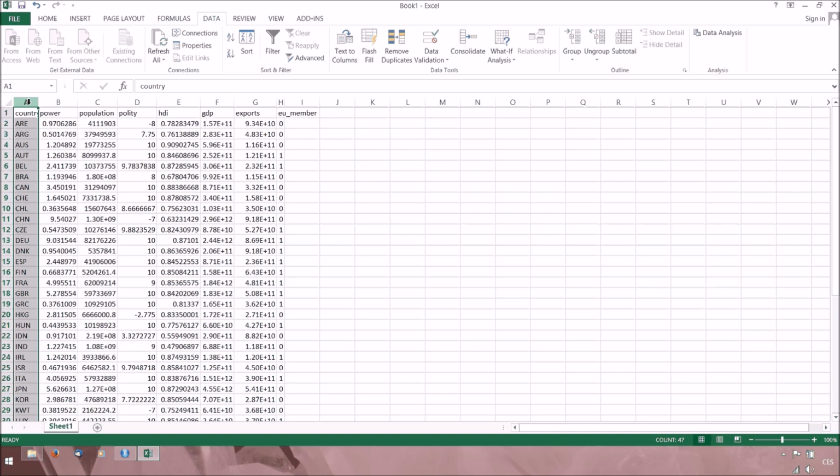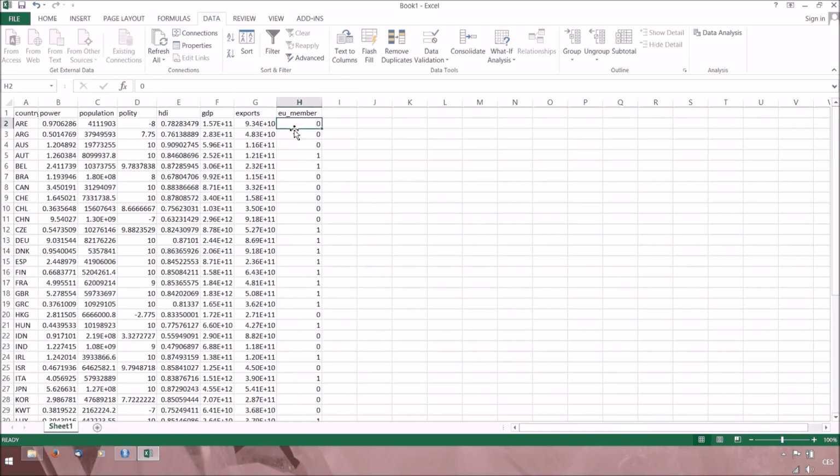As far as I know, there is no simple way to tell Excel to create the two groups automatically, as in R, on the basis of values of some variable. In our case, we want Excel to compare the Human Development Index of EU members and EU non-members. There is no simple way to tell Excel that EU member here is the binary variable that defines the two categories.